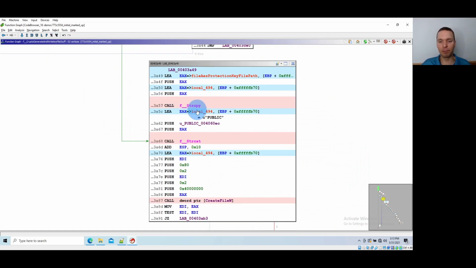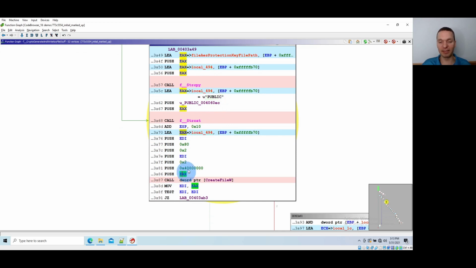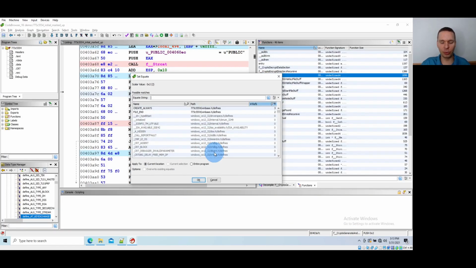And now we see we build a string. We copy this file AES protection key file path into local 494, and then we append the public key or public string onto there. We pass that into create file, and we go to the fifth argument, 1, 2, 3, 4, 5. It tells us how we're opening the file. Set ed equate, and 2 is going to be create always.